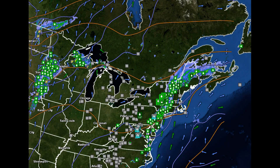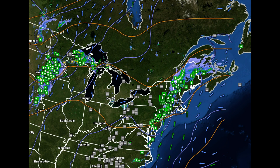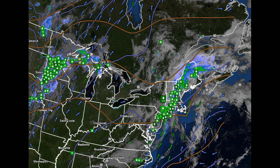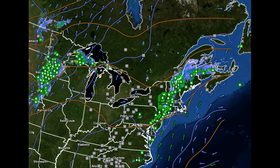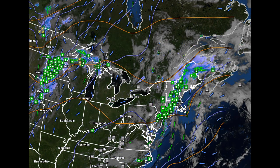And then we get into temperatures that will cool down some due to rain-cooled air from some shower and thunderstorm activity. Unfortunately, dew points will stay in the 60s through the entire period, even approaching 70 from time to time. There'll be some change toward less humidity late next week and into the coming weekend. The tropics, of course, remain quiet.